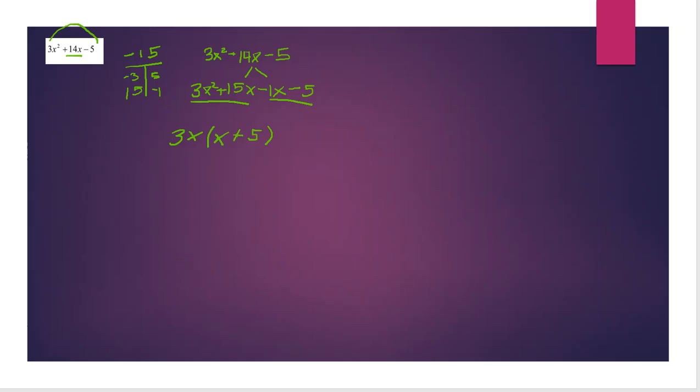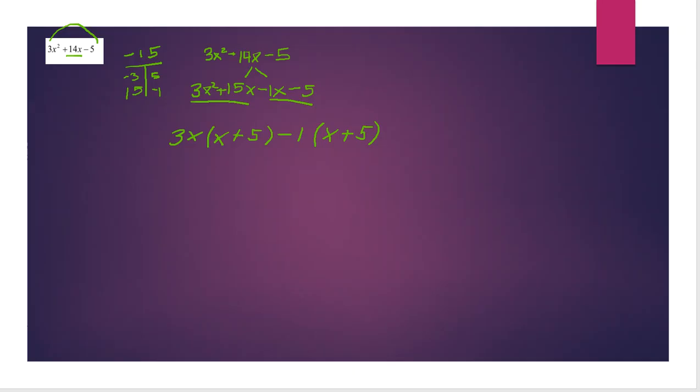Looking at the next two terms here, all they have in common is a 1, but because they're both negative, it's going to make more sense for us to factor out a minus 1. If I take the minus 1 out of this, it's going to leave me an x. And if I take the minus 1 out of a minus 5, it's going to leave me a plus 5. And again, I'll double check myself by distributing. -1 to x would be -1x, and -1 to 5 would be -5.